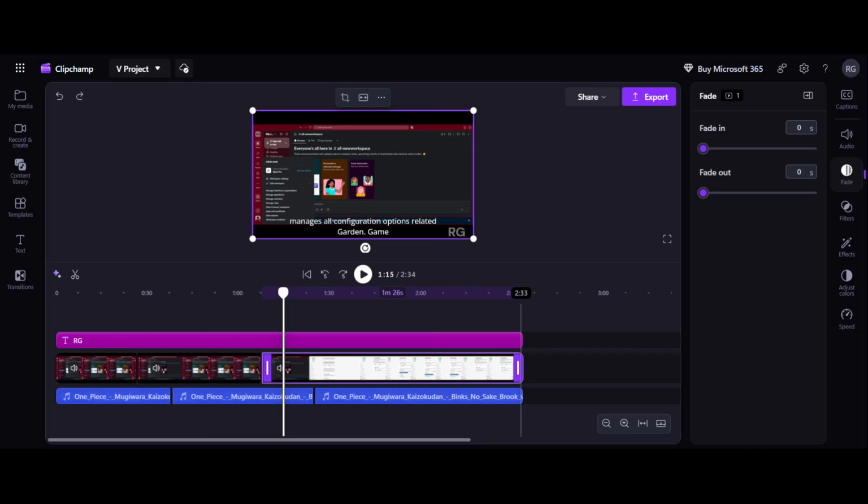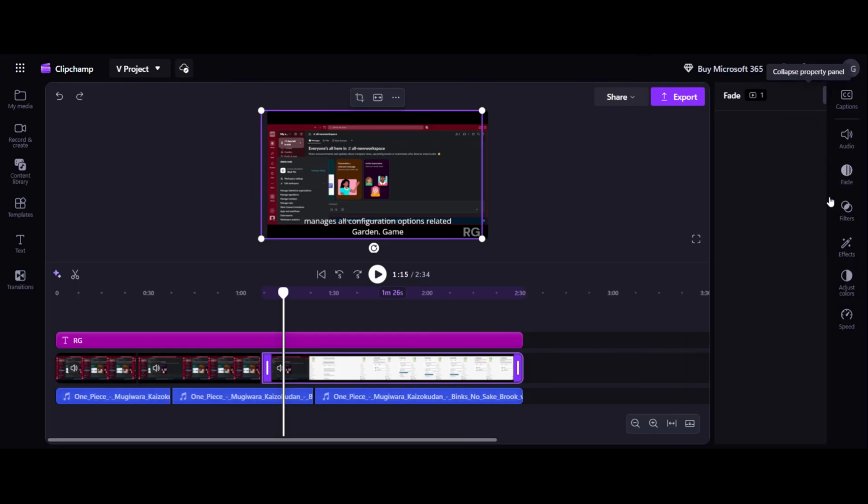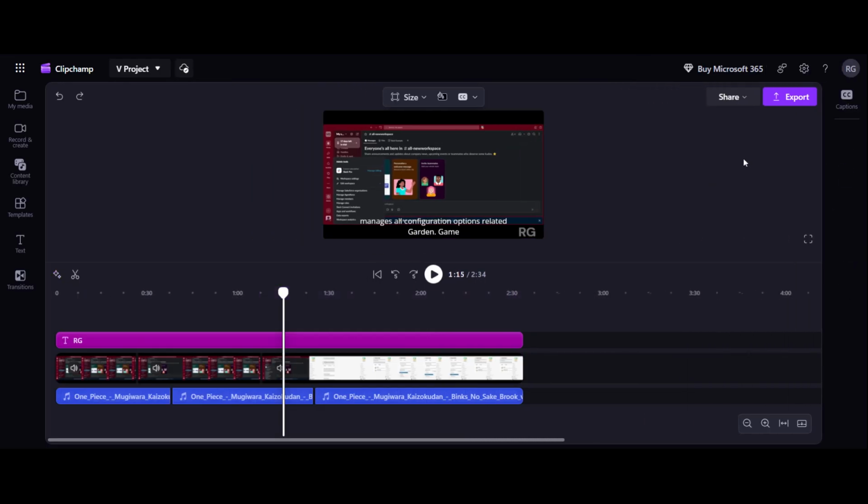In today's video, I'm going to show you exactly how to add a censor or blur effect in Clipchamp quickly and easily. Whether you want to hide sensitive information, blur out a face, censor part of your screen recording, or simply create a privacy effect in your video, Clipchamp makes it simple once you know where to click. I'll walk you through everything step by step so you can follow along in real time.